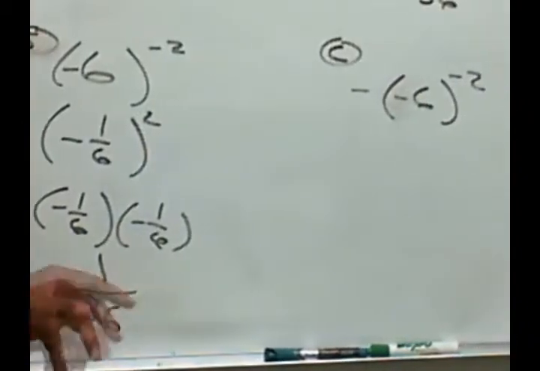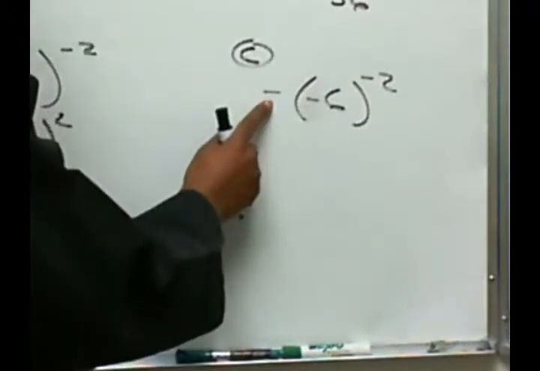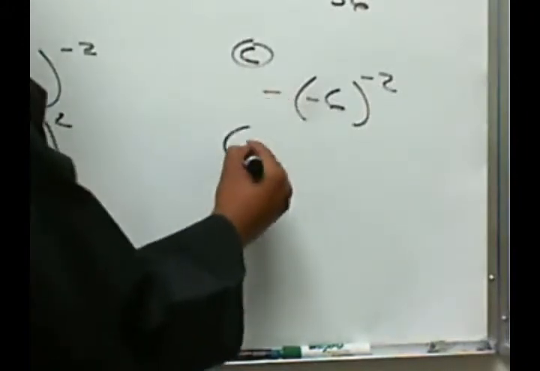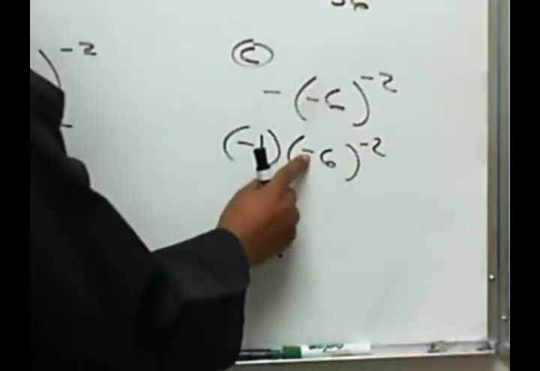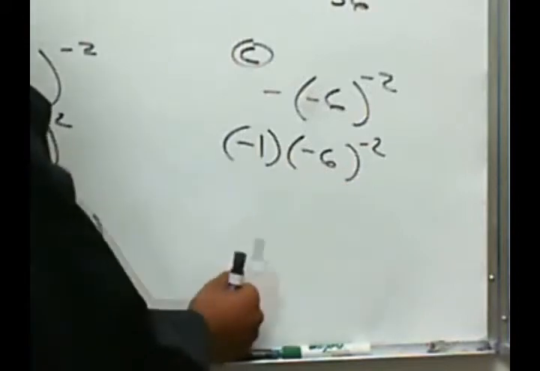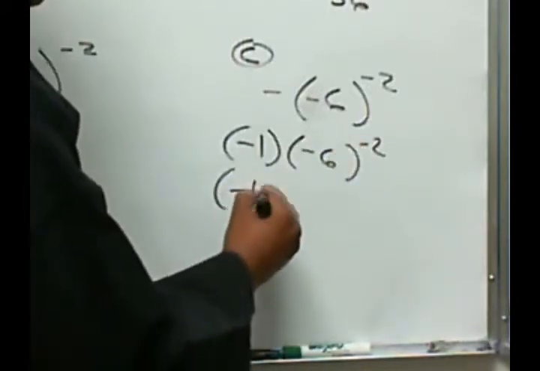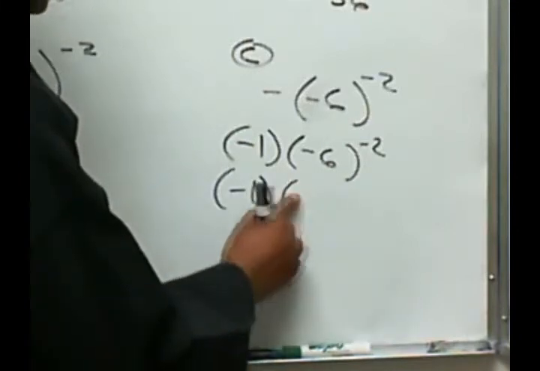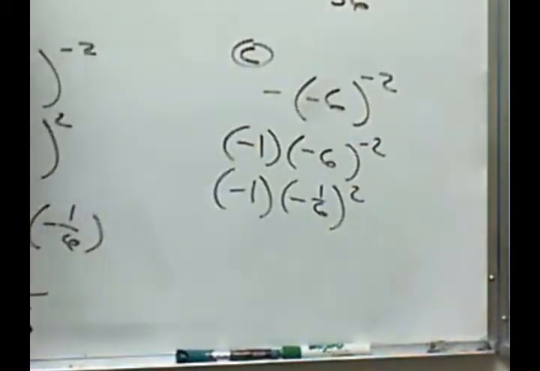Okay, finally, number 6. We have lots of negatives here, here, and there. Let's deal with the negative on the outside. The negative on the outside can be converted into a negative 1. We can't bother with the negative inside because it's held within the parentheses, or protected by the parentheses. But we can take this negative right here and take the reciprocal of the base. So what we'll get is a negative 1/6 all to the second power.